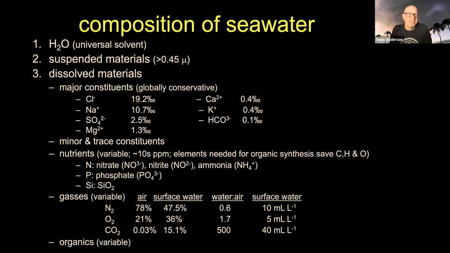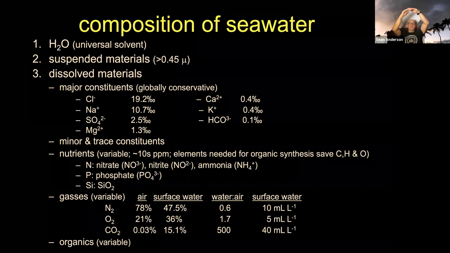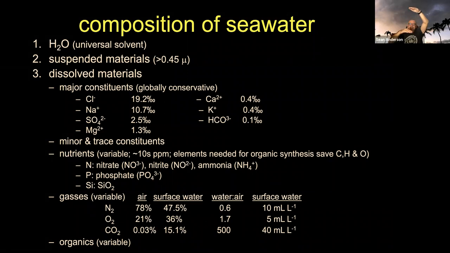And then we have organics. So that's basically stuff from living organisms that have died, and that can be highly variable. I mentioned the nutrients can be variable, particularly near terrestrial areas, where we have the source of runoff. Gases are also highly variable. Gases, though, primarily vary from the surface waters, where there tends to be a lot of gas dissolved. And as we go deeper, deeper, deeper, there tends to be less and less gas on average.